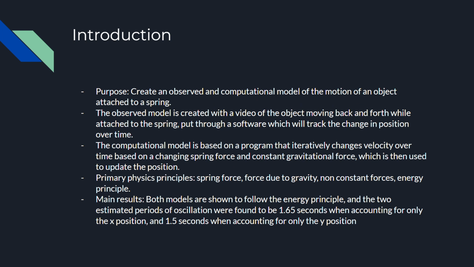The primary physics principles for this experiment are spring force, force due to gravity, non-constant forces, and the energy principle. The main results of the experiment are that both models are shown to follow the energy principle, and the two estimated periods of oscillation were found to be 1.65 seconds when accounting for only the x position, and 1.5 seconds when accounting for only the y position.